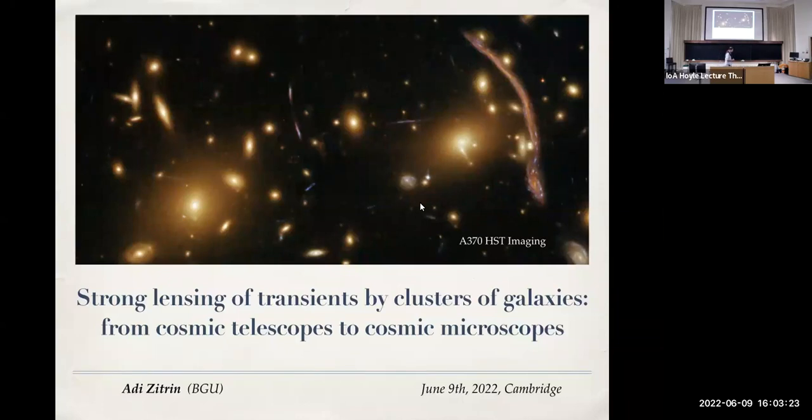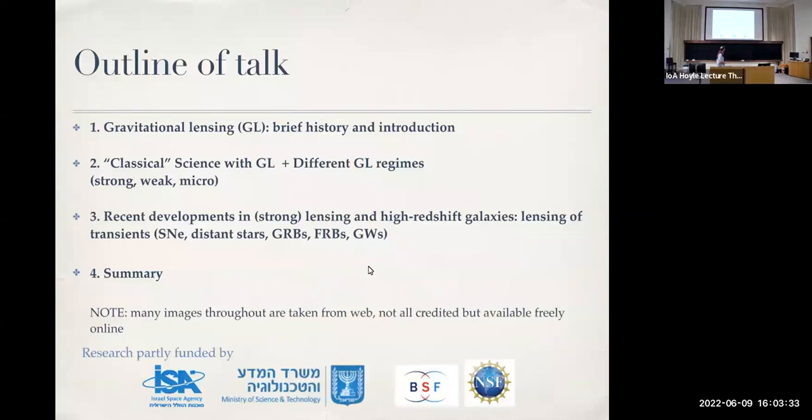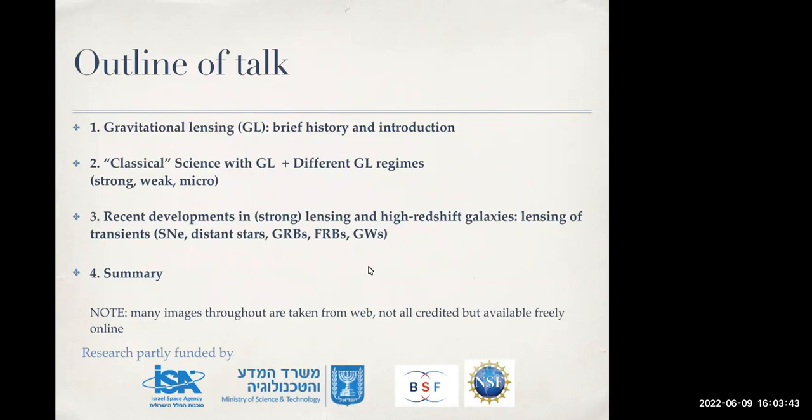So I want to tell you today a little bit about recent developments in my field of study, in lensing, strong lensing in particular. That would be the main part of the talk. But in order to do that, I need to go through a little bit of history, which is great to do here in Cambridge, because much relies on stuff that happened in Cambridge.